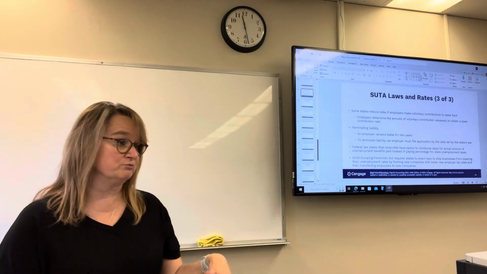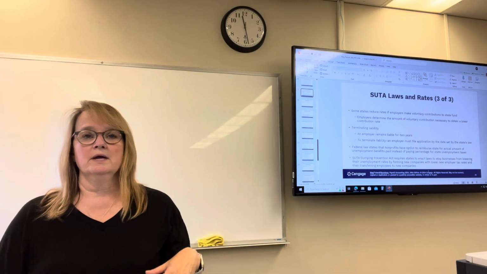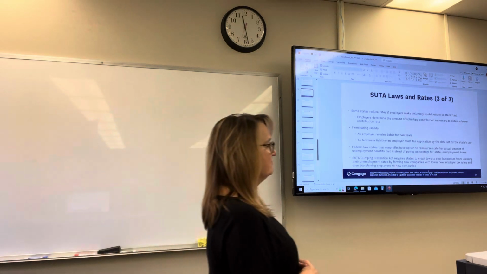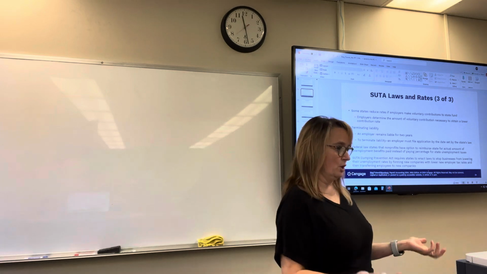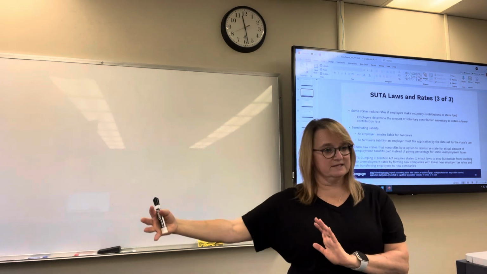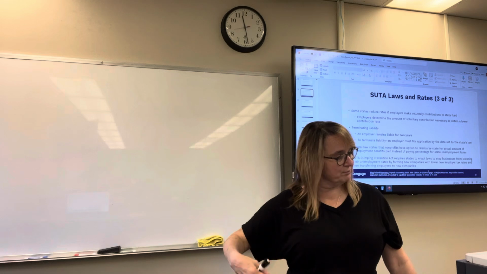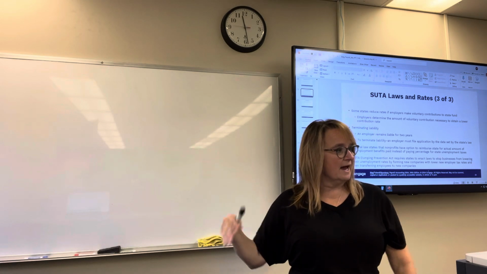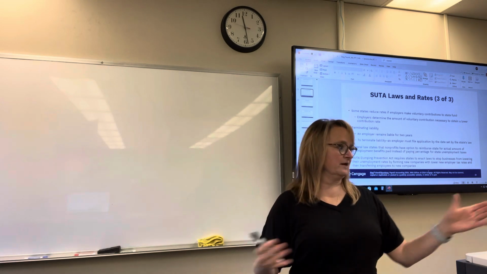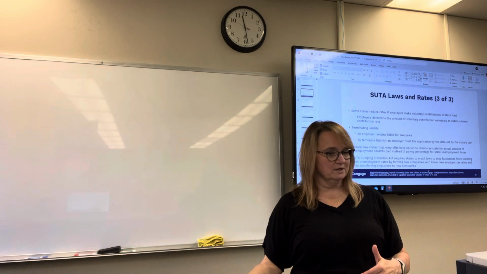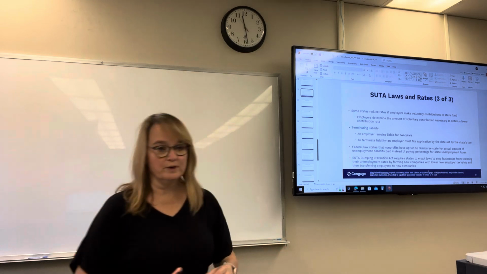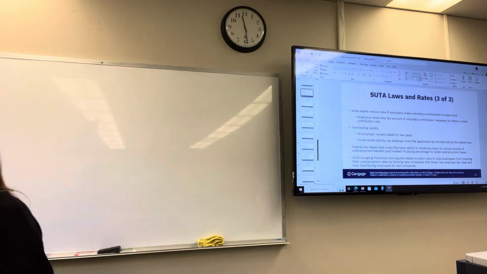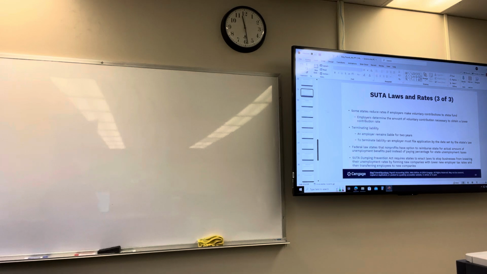Like maybe they want to reduce their rate. So maybe new businesses have an automatic rate of 2% the first year, because there is no history to go on, but they've been at a 7% rate. They close down operations, close down the business, and then start a new business. So they get that 2% rate the next year. There is legislation that helps to deal with that type of fraudulent activity called the SUTA Dumping Prevention Act.